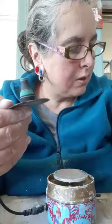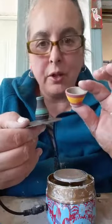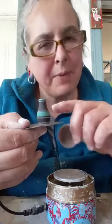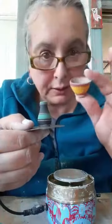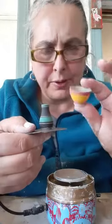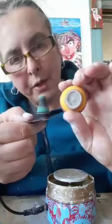So far, I have used three balls of clay, and had one catastrophic failure. This one was almost a failure. It would have been bigger. So I think this ended up being like half an ounce, because I started out with 3/4 of an ounce and cut off quite a bit. This was a full size 3/4 of an ounce, and this one was closer to half an ounce. And that one I trimmed on the bottom.